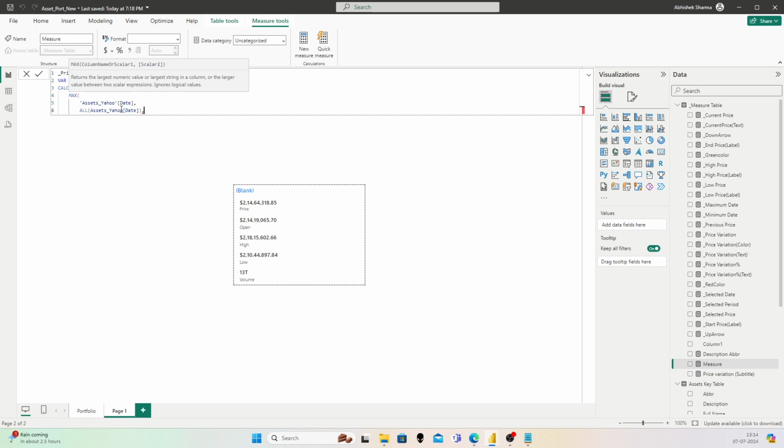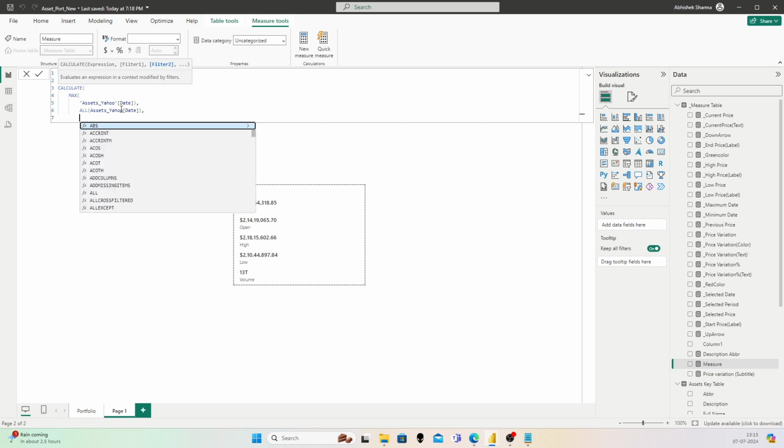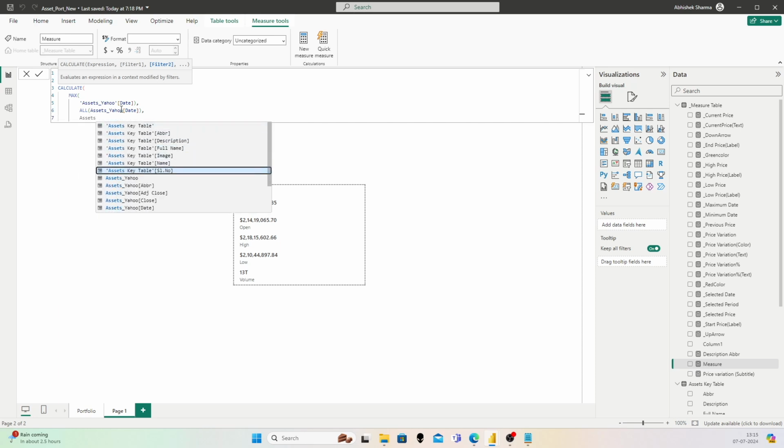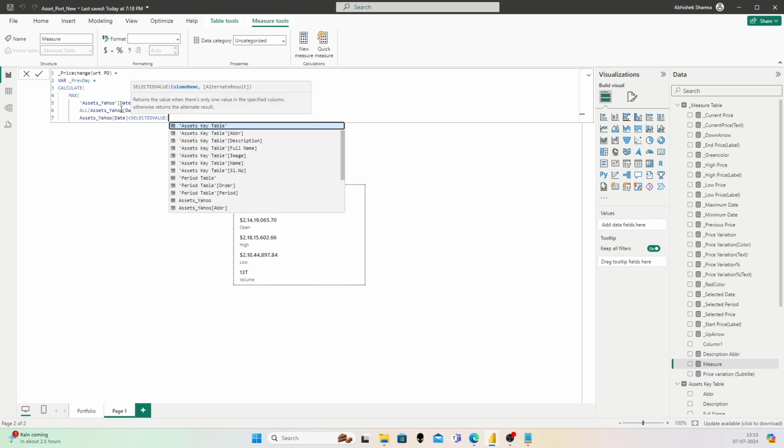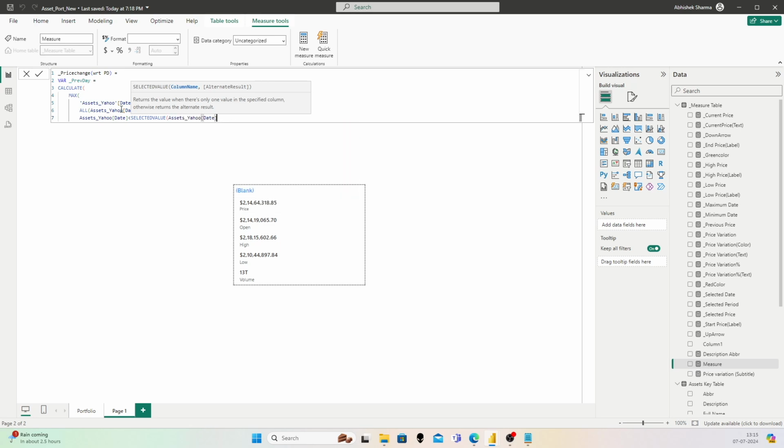Something is wrong. We haven't yet closed. So we will take the maximum date from this column, but we will actually apply some filters. First filter will be remove all the filters from the date section, and then asset date is less than selected value of asset date.